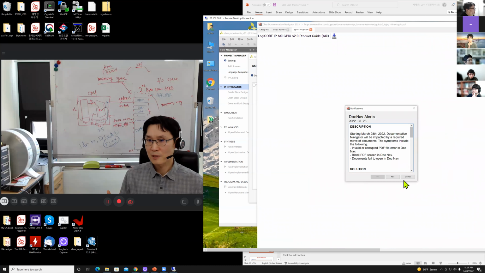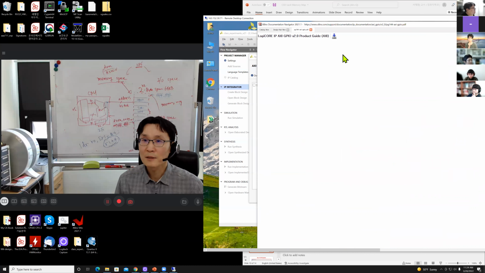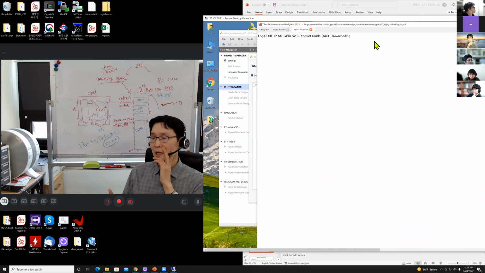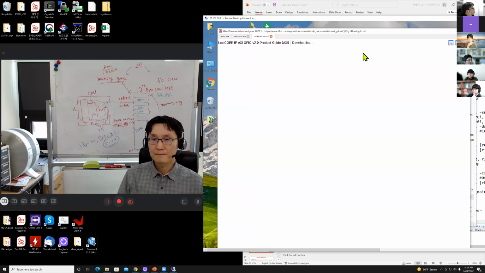General purpose input and output. You can connect an LED, you can connect a switch, you can connect some actuator, anything you want. Super simple IO device.